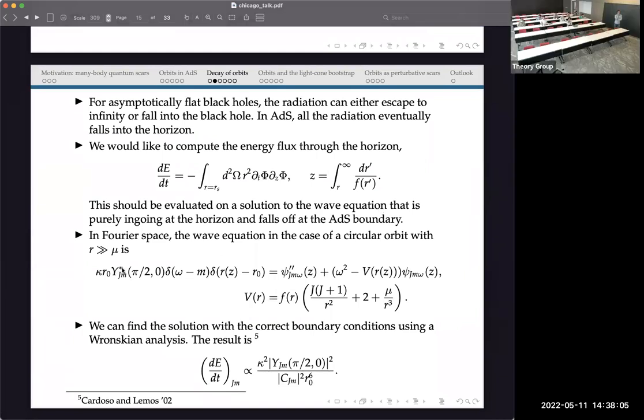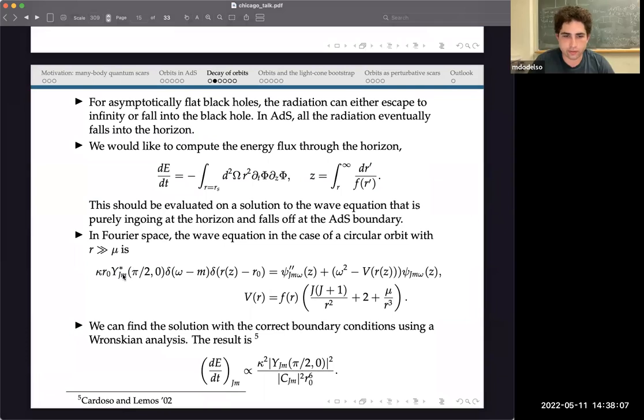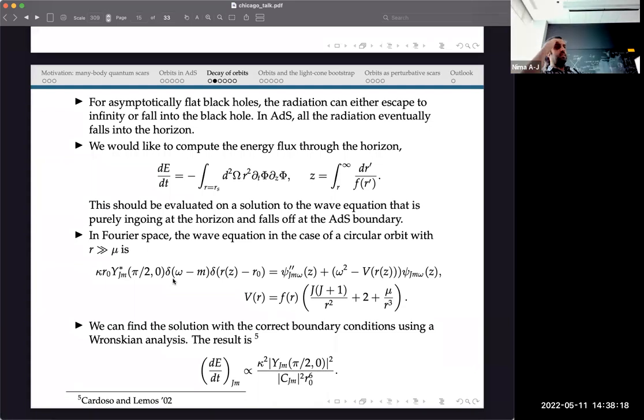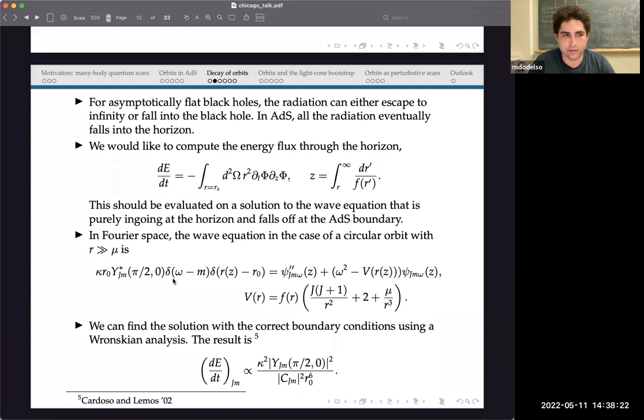Yeah, so the wave equation that we solved was the thing in the middle of the page here, and there's this source on the left-hand side. The source comes from the specific circular form of the orbit. I see. Okay, I missed that. Yeah, so I probably wasn't clear. You could also do non-circular orbits, and then the source would have a different form. I see. Okay, thank you.